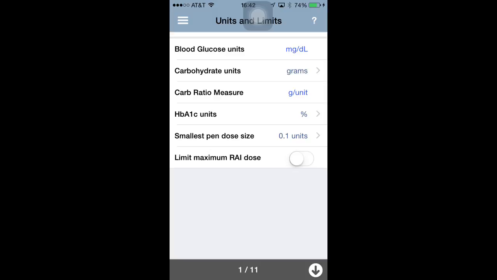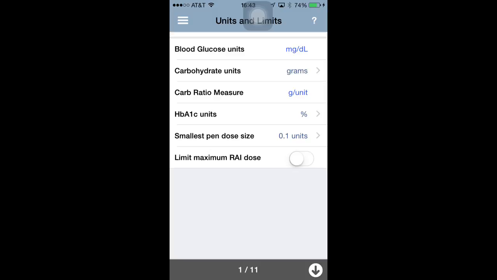And then limit max RAI dose. RAI is rapid-acting insulin. Say you ate, put your blood sugar in, said you had 30 carbs, and it told you to take 15 units, and you did that. Then 10 minutes later you ate 20 more carbs and it told you to take 10 units.